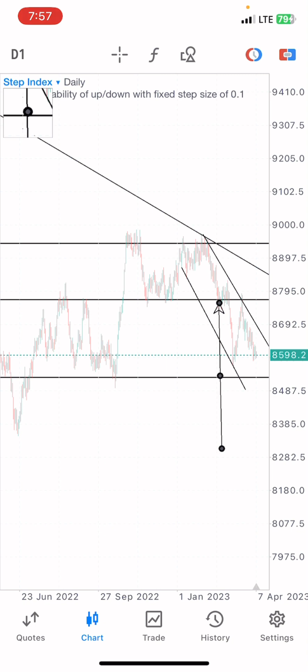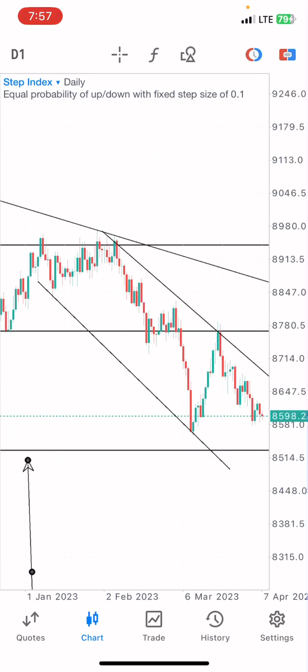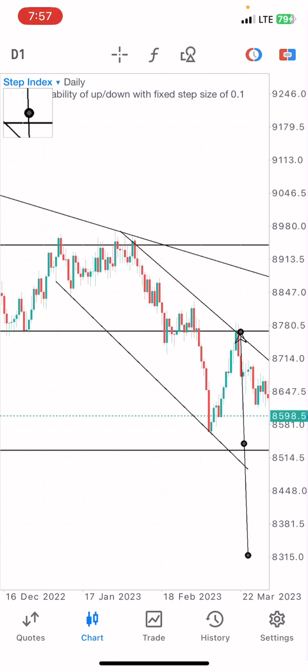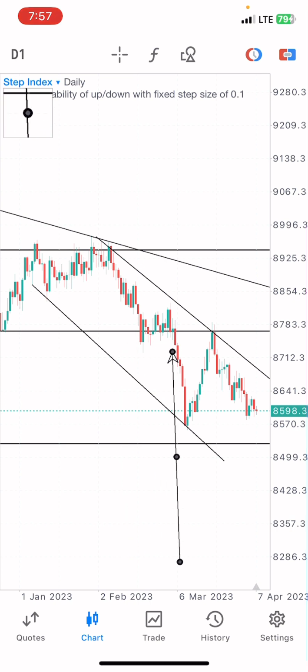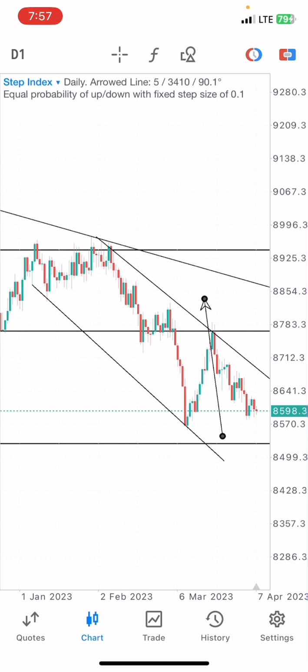The market now came back to this point and pushed up above it. Finally, it broke below it, came back to retest it and reacted to it by giving us a downward push. You can see the price reaction. Price came back to this level, tested our key level, and gave us a downward push, a move from this key level. It is actually an important level to take note of. So key levels play a big role in the step index market.